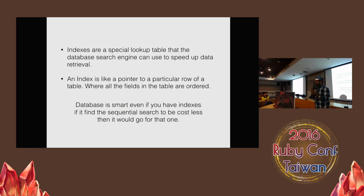Because indexes are like special lookup tables that take space on your hard disk. They're used by your database to search for data. If an index doesn't exist, the system goes through everything, one after the other. It's a sequential search, that's it. If there's an index, which is like an ordered list, like A, B, C, D, everything is ordered, so you search for Benny, and when you get past B and Benny is not there, that's it. You don't have to go further.